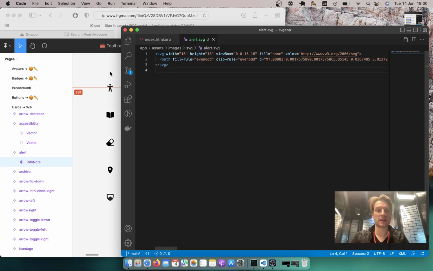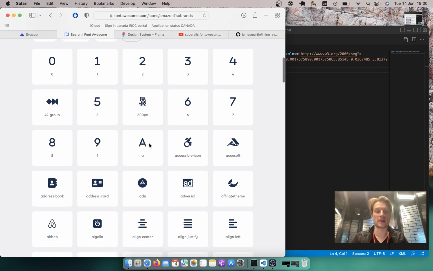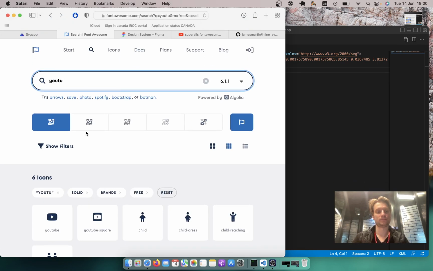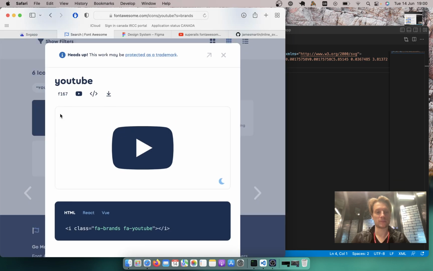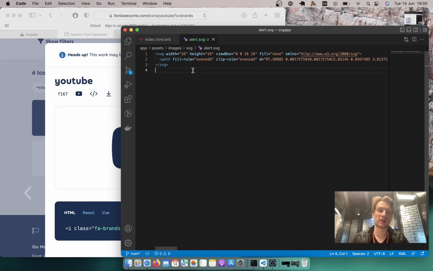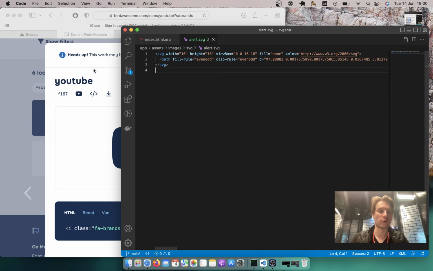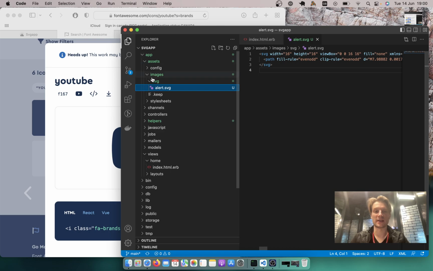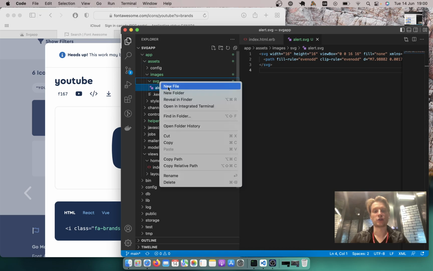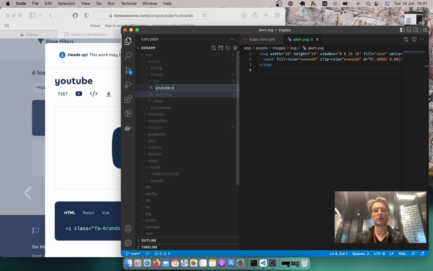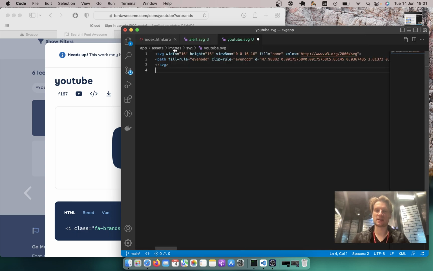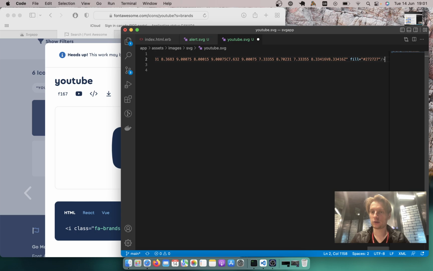Okay, we've got this SVG, and I'll also take an SVG from Fontawesome. So I will take any SVG, let's say YouTube. Okay, I will say download SVG file, or actually copy SVG code. Let's have a look at it. Yeah, so I clicked copy SVG code and I copied this SVG for YouTube from Fontawesome. So let's also save this inside our images, SVG. I will create a new file, youtube.svg. Okay, let's paste it in. And what do we have? So we've got the opening and closing SVG tag, the path, and yeah, looks good.